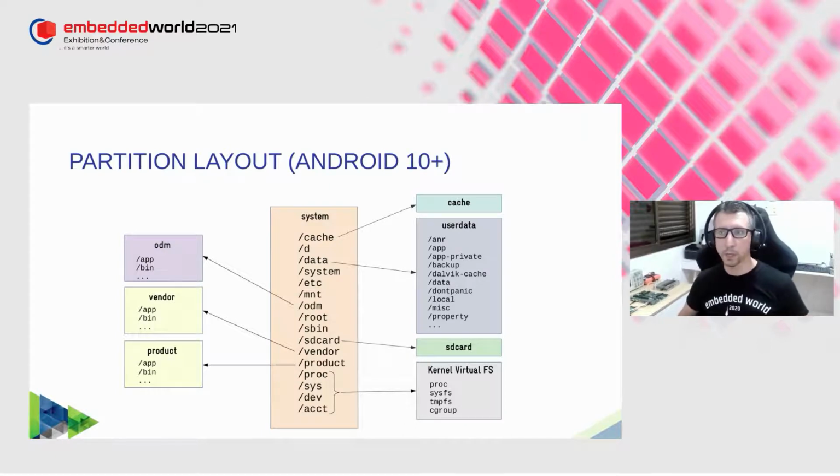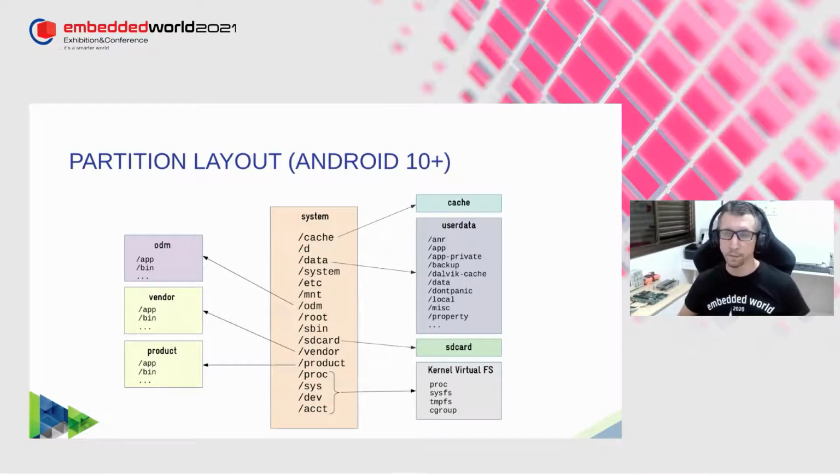And even if you take a look at the partition layout, it is different. We have different partitions for different purposes. So in Android, we have the system partition. In the past, it was mandatory to have a kind of RAM disk partition, but it's not mandatory anymore. So we have the system partition with all of the system binaries that comes from Google with its generic image. And then we have specific partitions from manufacturers.